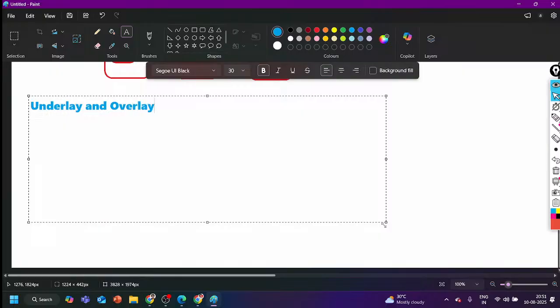So how will you define these two terms, underlay network and overlay network? Underlay network is the physical reachability of the devices.